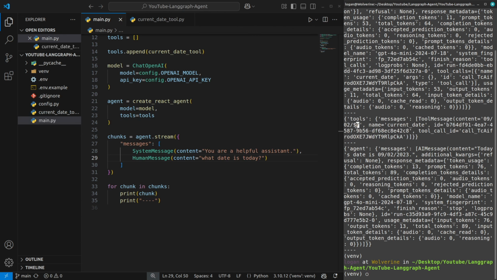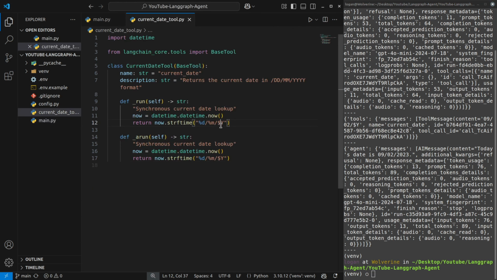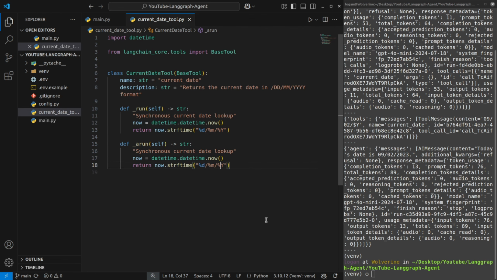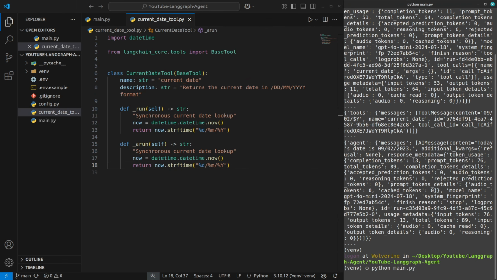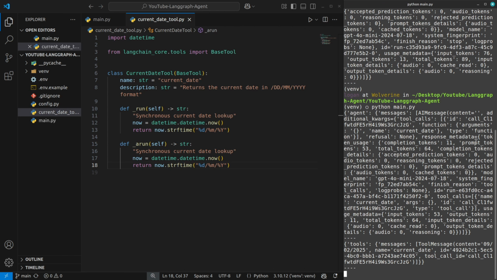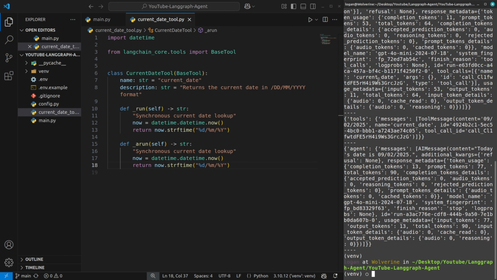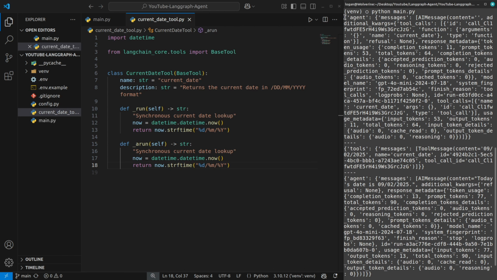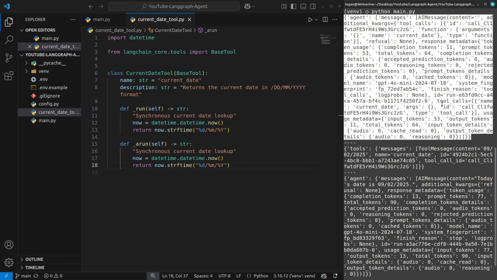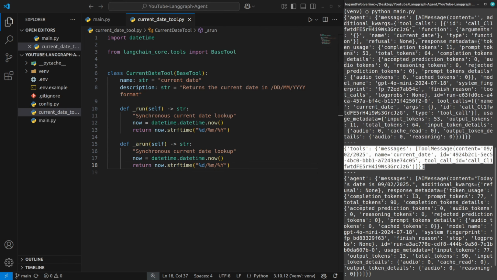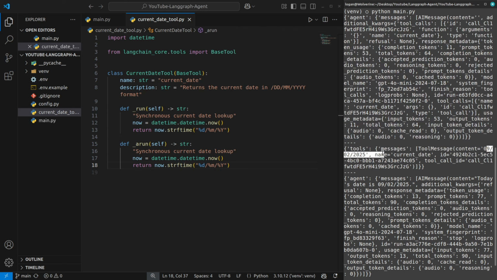And I guess, I'm not sure, but I have made a mistake. Yeah, there is a dollar instead of a percentage sign. So I'll save this, and let's first retest this so that we can have the correct information. Yeah, so again the first part where it says call the tool, it actually calls the tool and it gets the current date.